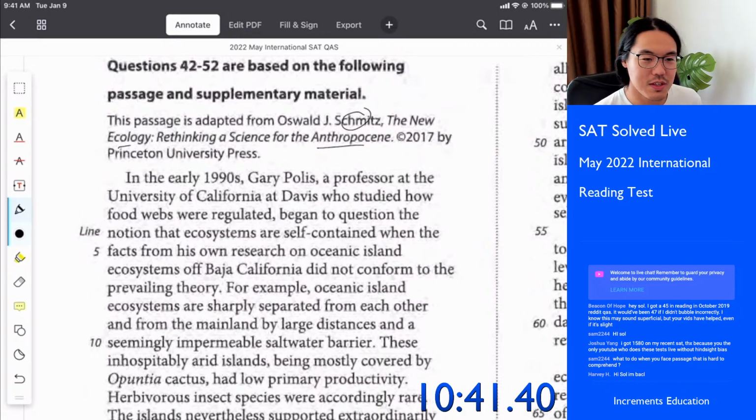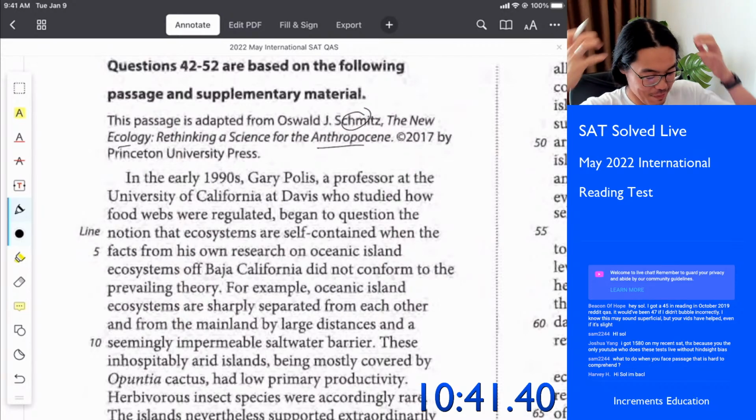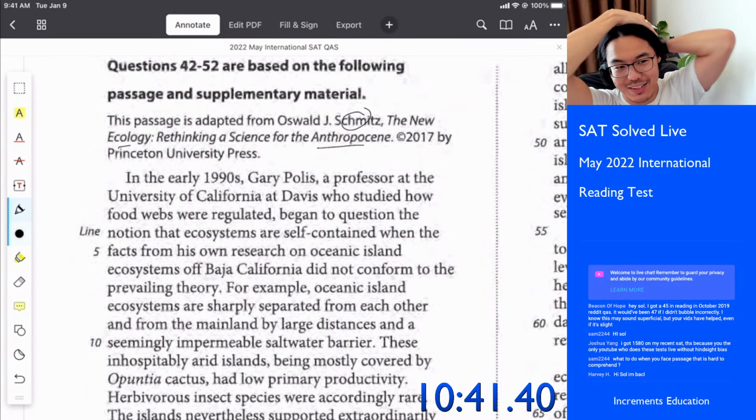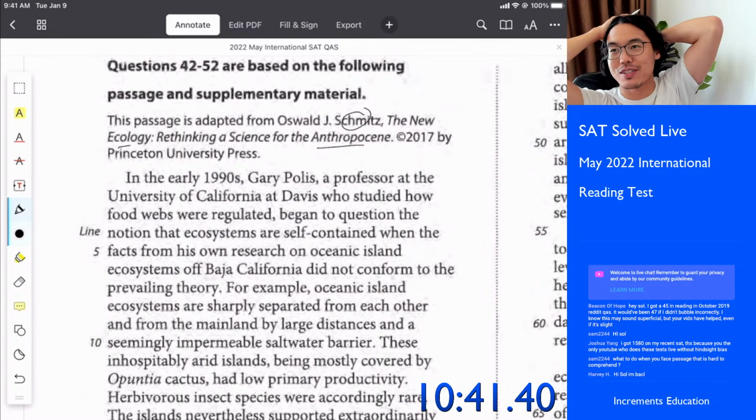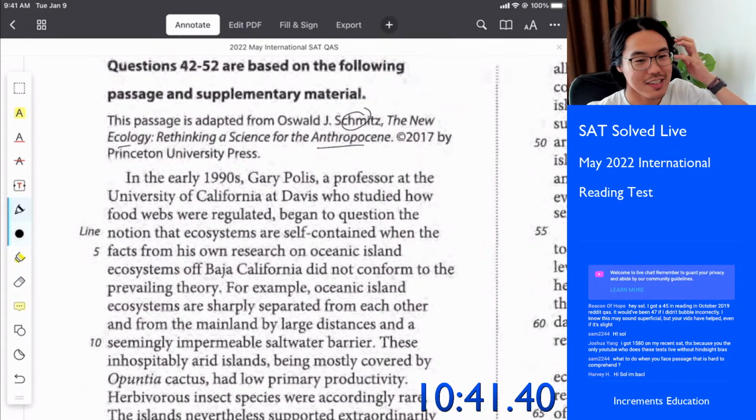So obviously, Sam, there is one different type of bias, which is I actually don't find most passages as hard to comprehend as probably you do, just because I'm a very, very developed reader, even though I'm not the best science reader. So if you really want to see how I face passages that are hard to comprehend, you should watch me do some science passages, especially from a year ago. Okay, because at that time I was just like, I do not remember biology at all. What is an algae? Or no, not what is algae. What are some of these words? I was struggling on some basic science concepts.